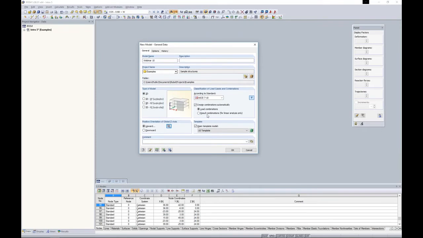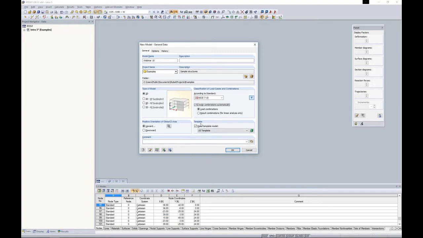Over here, we have the Create Combinations Automatically checked on. So when this is checked on, this is telling the program to automatically create these load combinations according to a specific standard that I select here in my dropdown. And this is where you can see that we have the AISC 7 load combinations, IBC, we have the Canadian standard, as well as Eurocode and several other international standards. When I have this checked off, then I can manually create those load combinations. They won't be automatically created for me according to the specific standard.